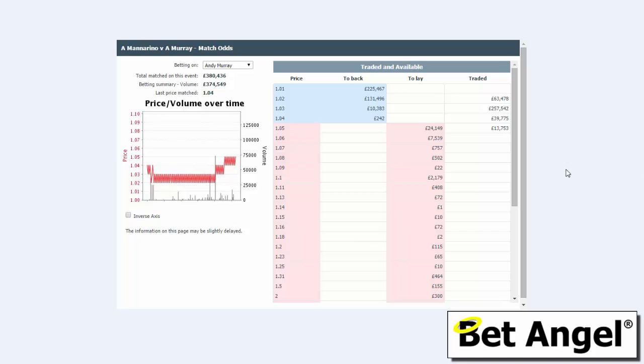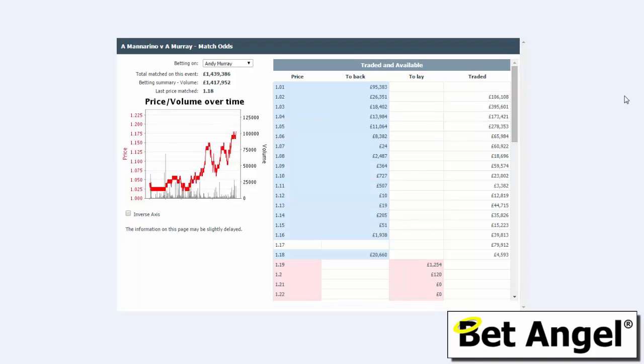So match starts, and Murray is unable to break down his opponent. And this is quite common in a number of matches. If you've got an outsider going up against a world-class player like Murray, then their best chance of winning the match is to get off to a really good start. So they very much tend to throw the kitchen sink in right at the beginning, whereas the experienced player won't do that. They've got enough skill to fight that off and turn things around and come back into the match at some other point. They have the experience and the skill to be able to do that.